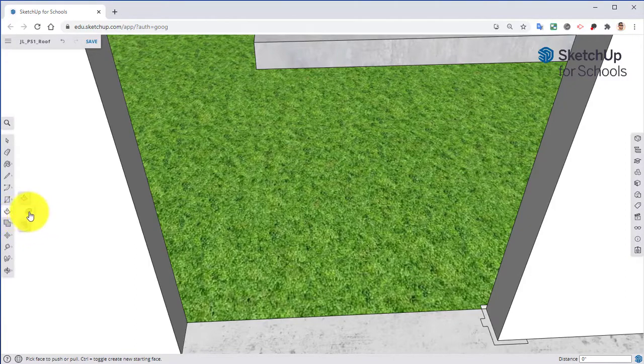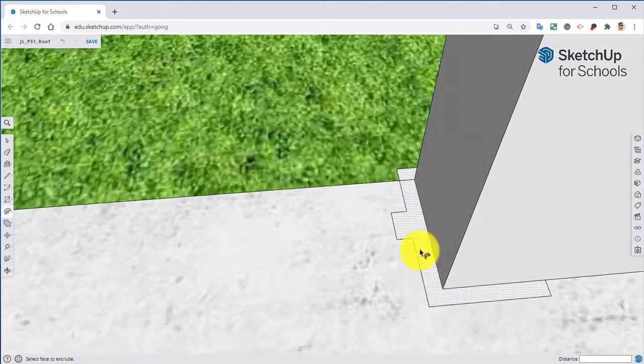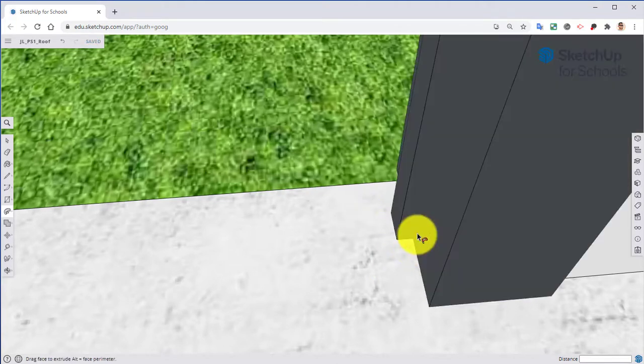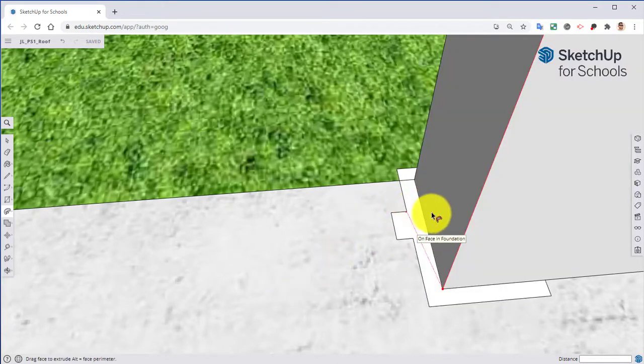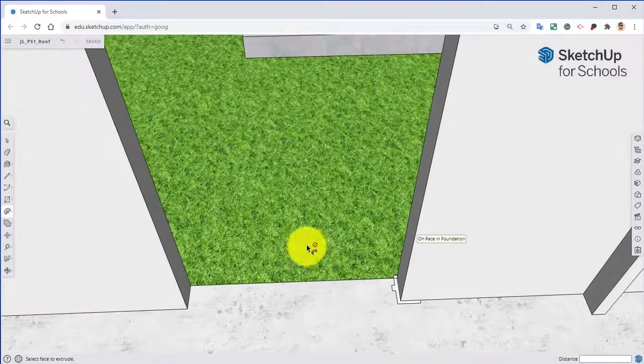Select our Follow Me tool. Come down here. If we hover over our shape, it should be fully selected because we did erase those lines. Go ahead and click on it. So I guess it has a problem with the whole reselecting it.